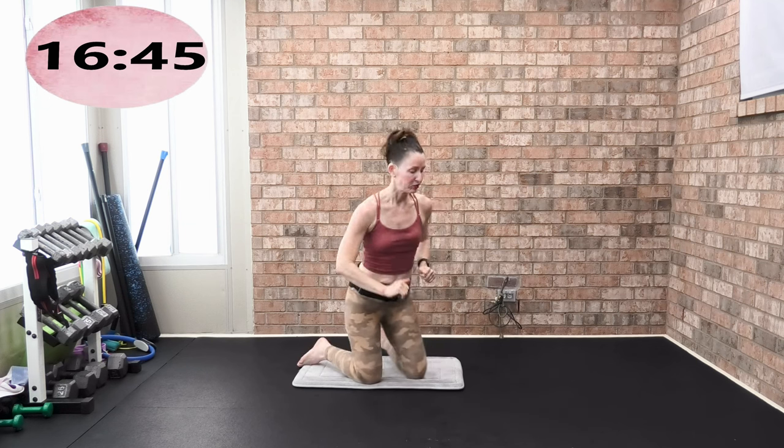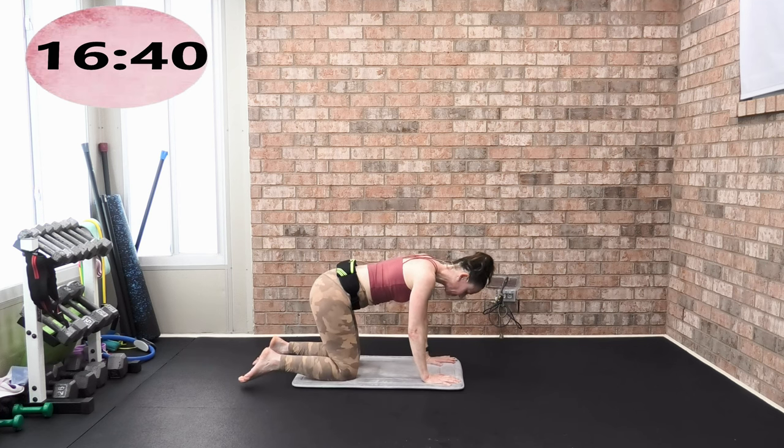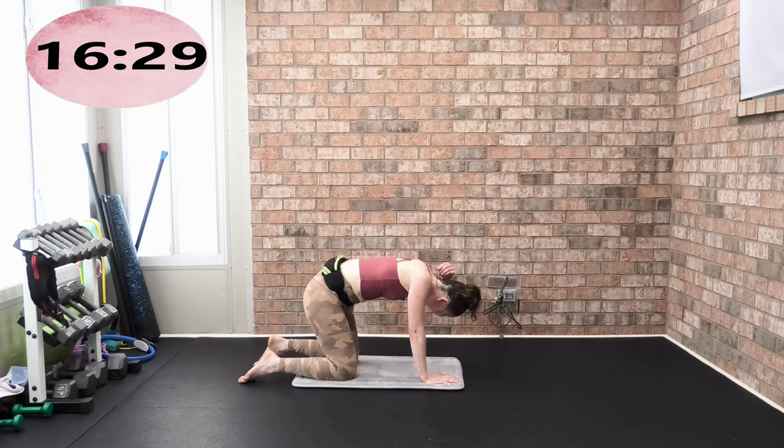I want you to come on all fours. Hands under your shoulders, knees under your hips. Remember, we're going to mobilize our vertebra in a forward and backward position. You inhale as you round up in a cat.